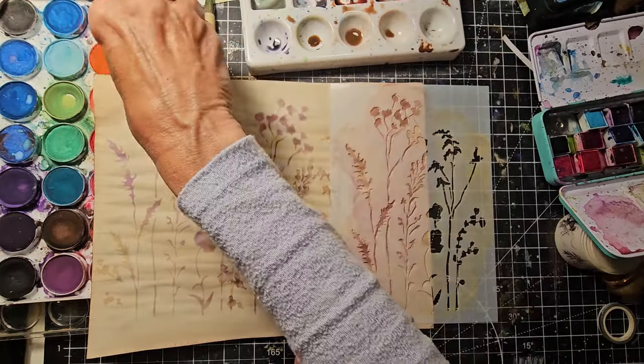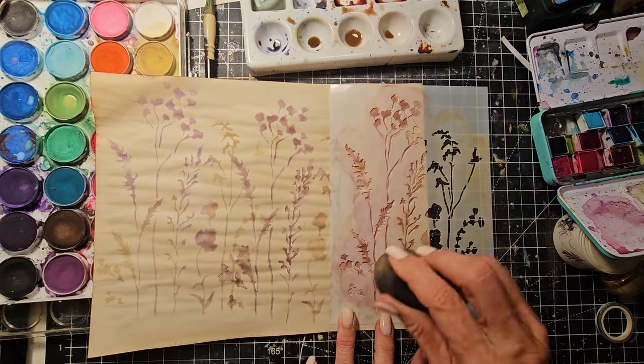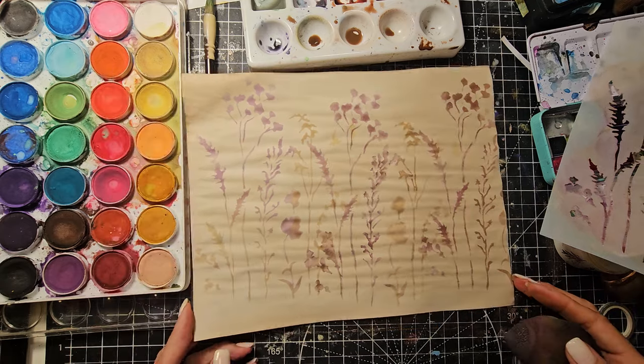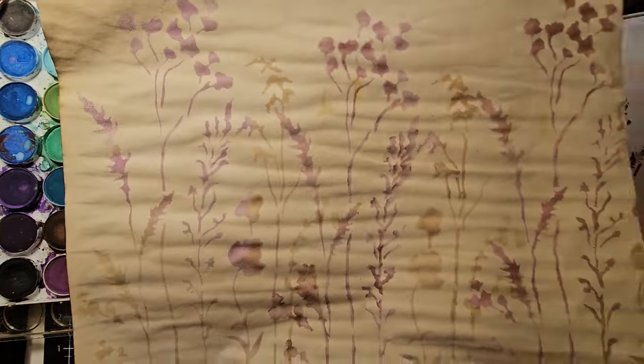More yellow. All right, that's definitely a brown yellow. I don't know what that is, but we got it and it's ours. Okay, there we go. Very nice. Isn't that pretty? It's just so pretty. Yeah, pretty.